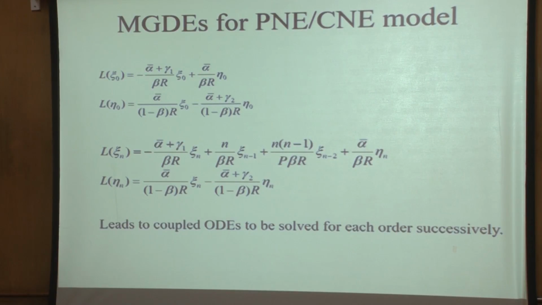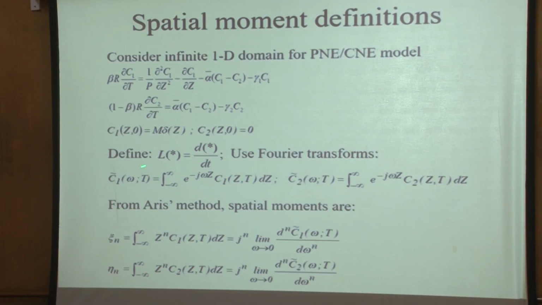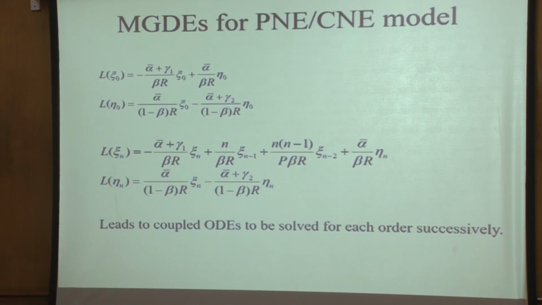So I can go ahead and do the same thing. Notice that if I take Laplace transforms, use these definitions, and then take the derivatives with respect to the transform variable and set them equal to 0, L star is now simply this part, the dC1/dt. It uses only that part of the operator. The spatial part, notice, is going to be integrated out in the Laplace transform. Okay. A little bit of algebra, you will get equations like this. What it says, and this is for the 0th moment, which is a particular case of the general case, so we will look at this: the nth moment for C1 is a differential equation which looks like this.